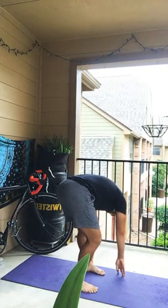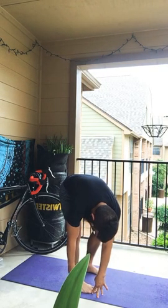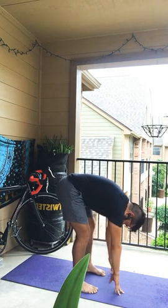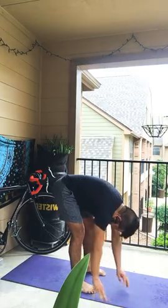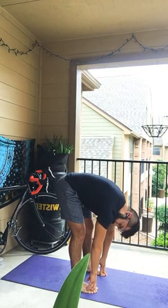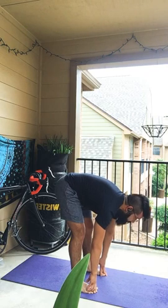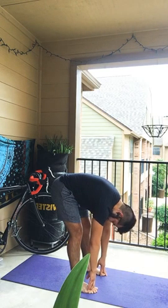You can rotate and knuckle drag to one side, coming to the other side. So I'm coming on the outside of the foot, on the right, outside of the foot, on the left side. Let the neck hang. You can do a couple yes and no's. See where my neck is at as it hangs down.